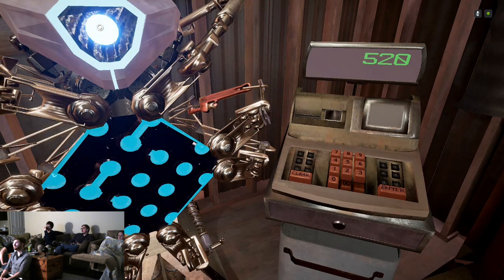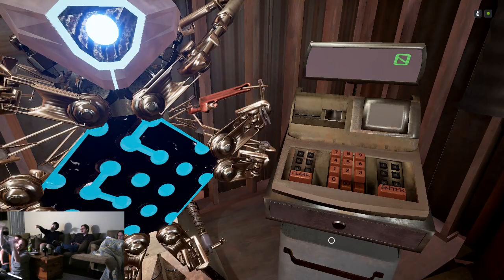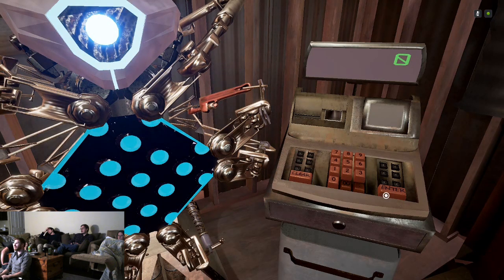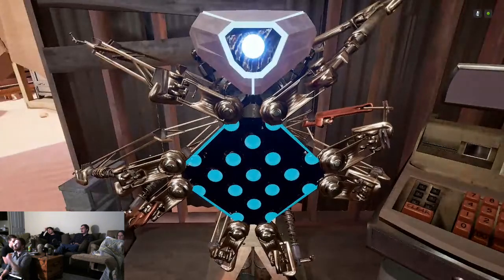What else is there on this cash register that can be interacted with? Is that a sliding thing up there at the very top? Nope. And this changes it to a base 10 system. What about that drawer under it? Not that. We tried to pull that out before and nothing happened. Well, this has been a cool puzzle, though. We'll probably end up coming back to it at some point and being like, oh, this is what this is supposed to be. That's kind of what I figured.